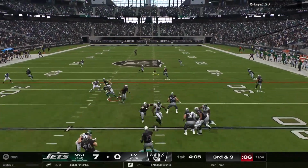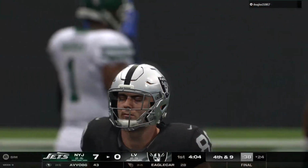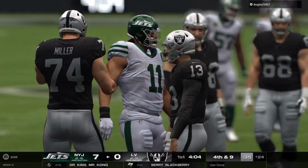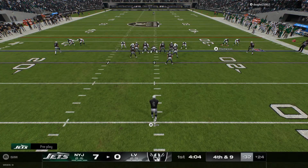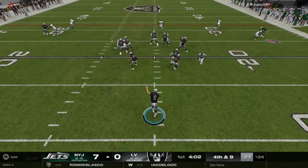Here's Purdy to throw. That one is incomplete. Couldn't hang on through the contact. Trying to find Brock Bowers. And that brings up 4th and long. Now the Raiders readying for the punt, and they'll turn to former All-Pro A.J. Cole for the kick. And we'll see how his debut offering goes.